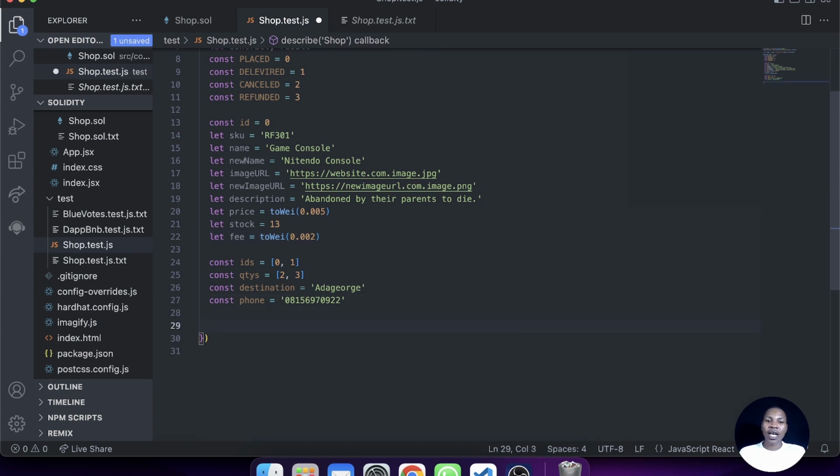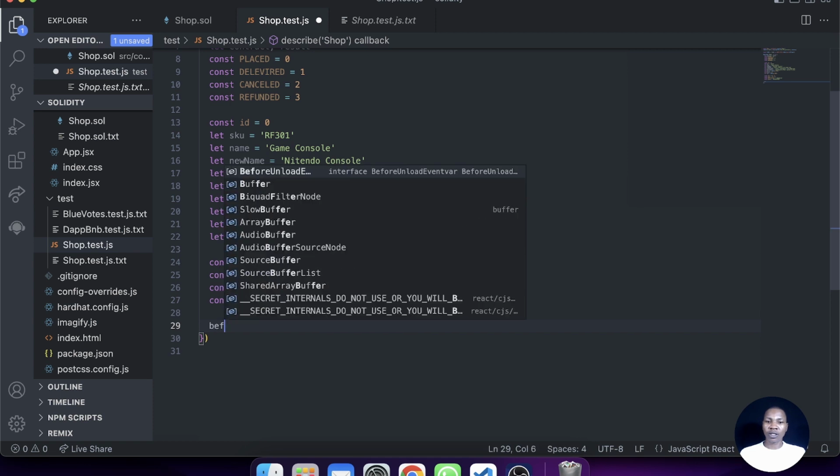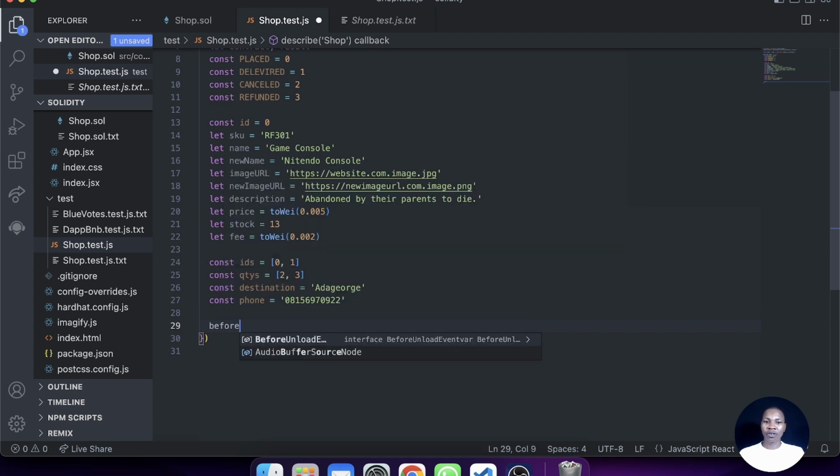Okay, and after we do that, we want to do a before. So this is called before each one of the test cases on this platform runs.